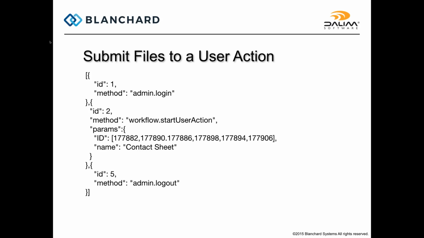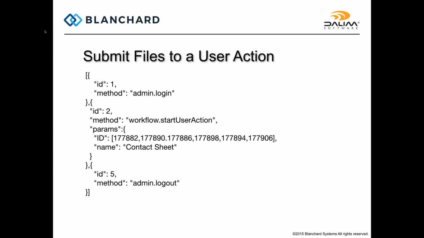If, for instance, I'm using a section or a project, and that ID is a section or a project, it'll take all the files of that section or all the files of that project and submit it to that user action. So it gives us a really nice way to do an ebook automatically through an API call. So just giving somebody a trigger that, look, they don't want to go all the way into ES and have to select all their files and submit them to an ebook.